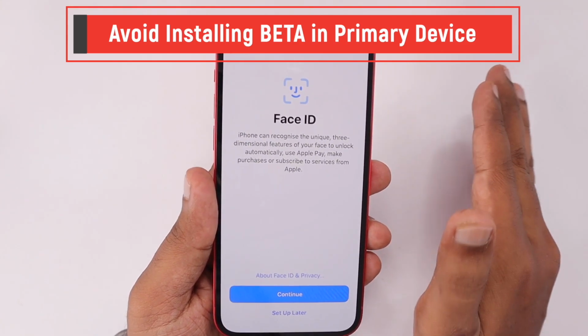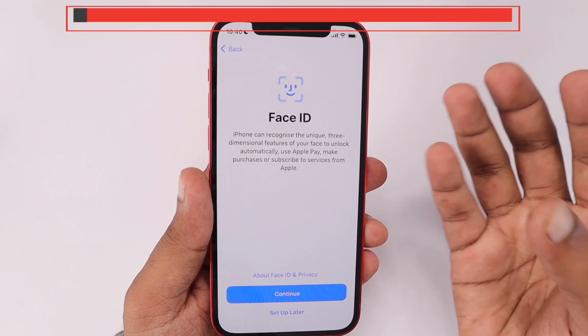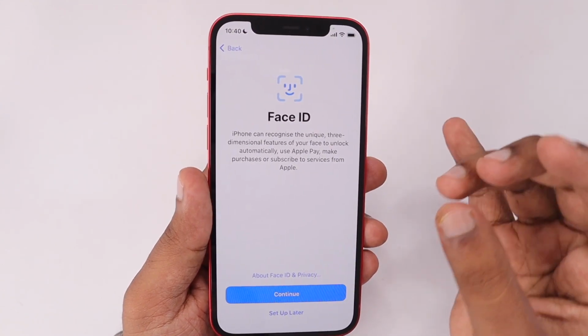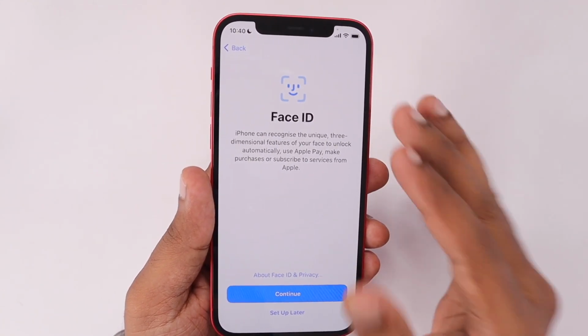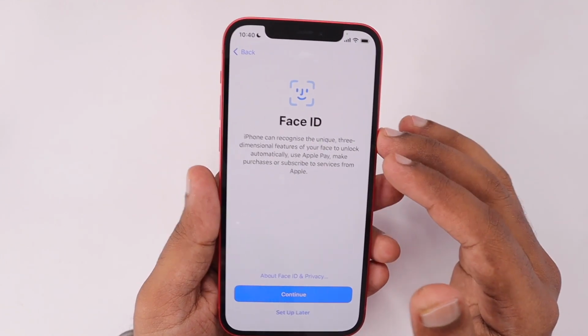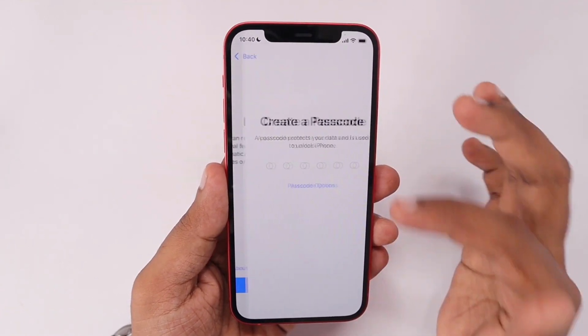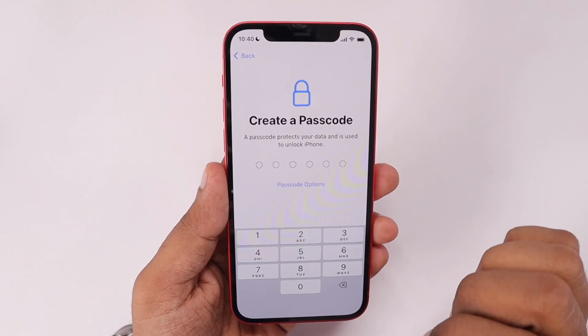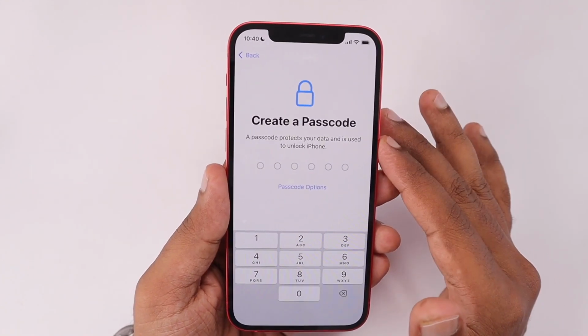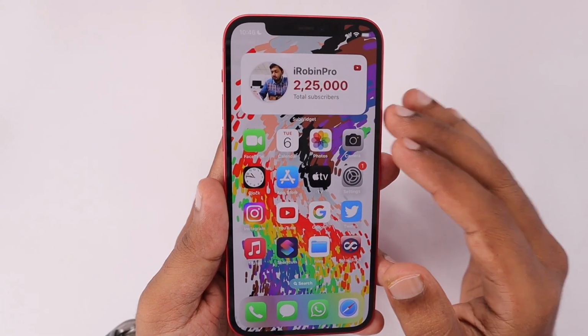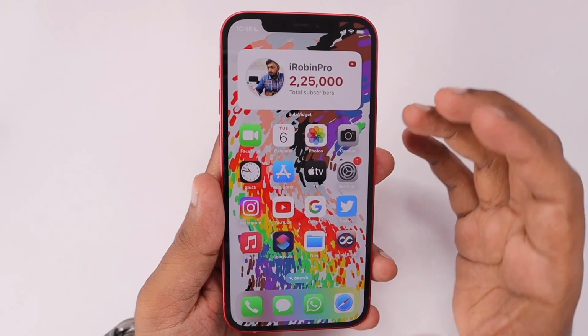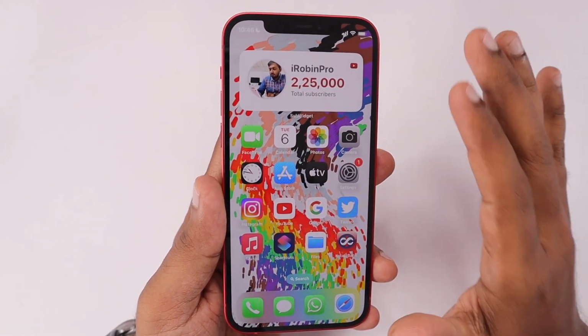Previously, we had to download a beta profile separately and register our device in the beta program. But right now you can simply follow the steps suggested in our previous episode. I'll leave a link to that in the description, and you can install the developer beta or public beta right away once it's available. The official release of iOS 17 will happen around the end of September when the next iPhone comes out.